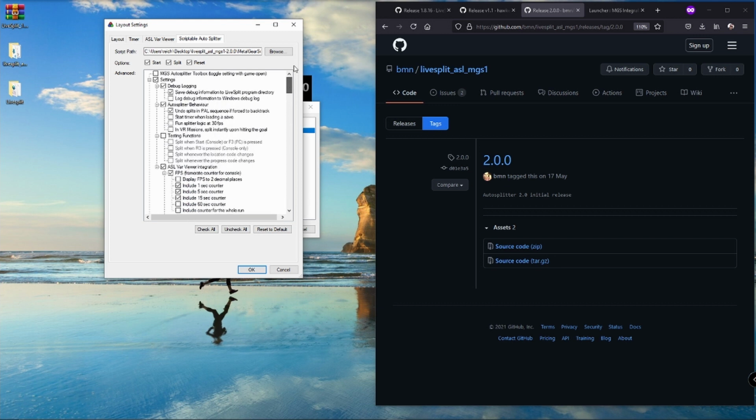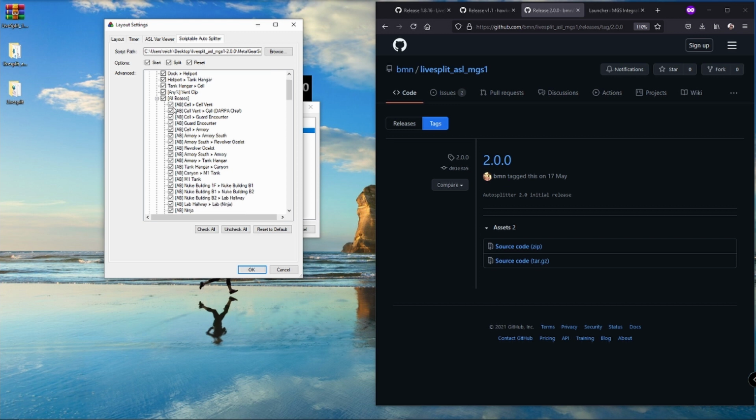Further explaining, besides all of these settings, we also have the split points as part of this Autosplitter. With 2.0, it's actually very simple. It is even marked for which category in Metal Gear Solid 1 we have these splits. For example, parts that are only in the All Bosses category are all linked in this segment. If you don't play All Bosses, you can ignore that, untick it, and just go with the Any% splits. After Disc 2, everything merges together again for 1.